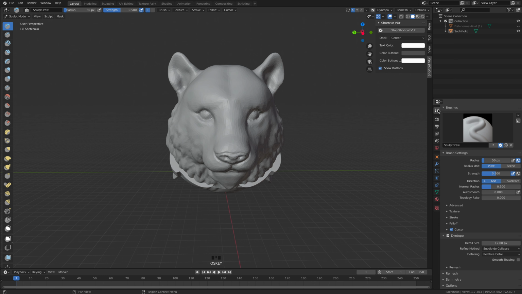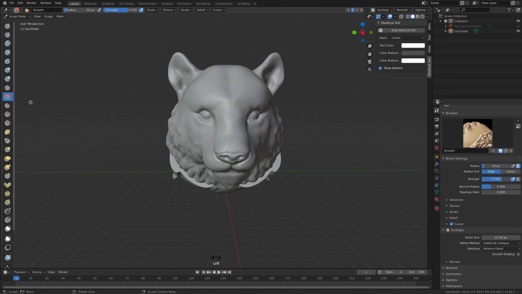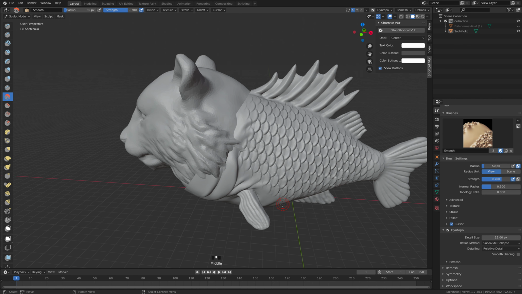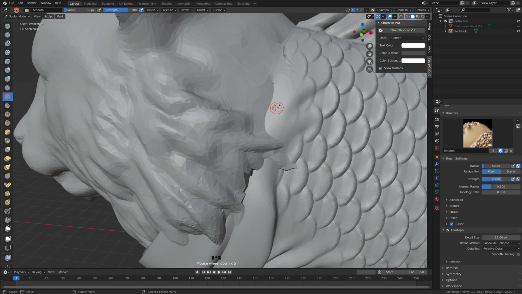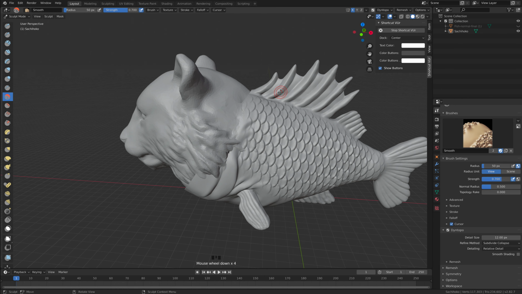All of this can be found in the tool panel, which is about the middle of your right-hand side, top of this big panel of selecting that we have here. And the tool we're going to want to use for now is pretty much exclusively going to be smooth. With Dyntopo on, right now it's going to default to something called relative detail. That means it's going to give more detail to stuff if you zoom in close. So just keep that in mind.